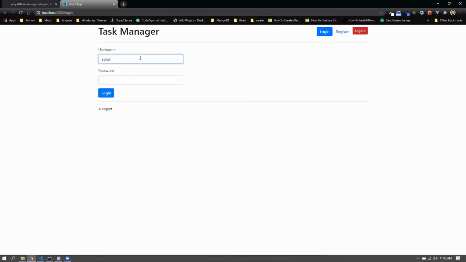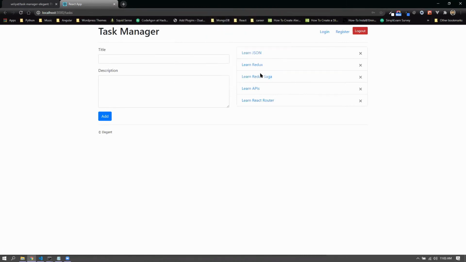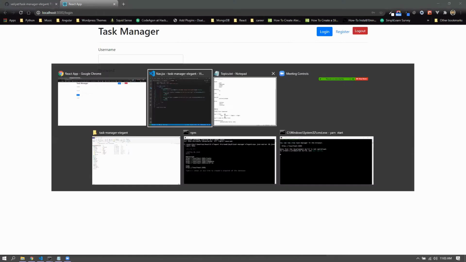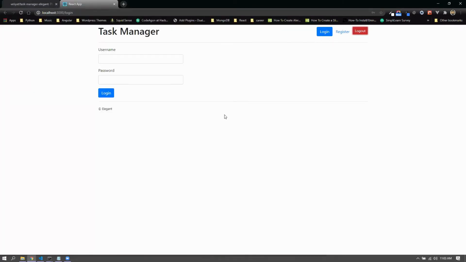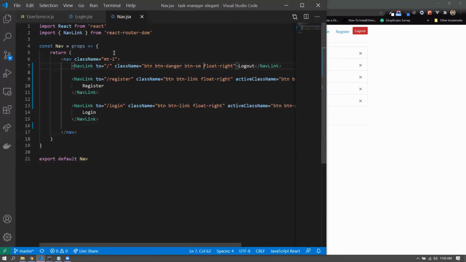And if I go for some valid username password, it takes you to the task manager. I can go in anywhere and I can hit logout. It'll take you to the login. So this is the flow that I want, but this in any way doesn't guarantee that your routes are authenticated. I can still go to the tasks right away. Moreover, I would like to show and hide these links when the user is logged in successfully. That is also something that I would like to do.